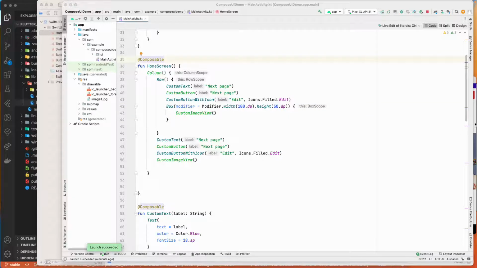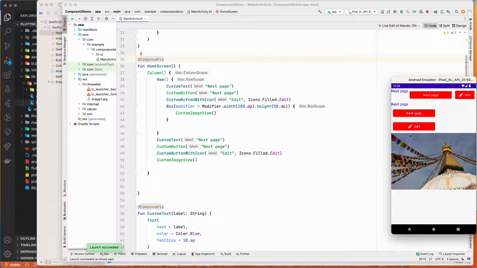And since the project is running, let's open up here. So you can see that we have added that particular view to our row over here, and it is showing in the horizontal order, but the image is not showing. That's because we don't have any scroll controller over here. So by default the row is not scrollable. So what we can do is we can add a scrollable over here and make it scrollable.